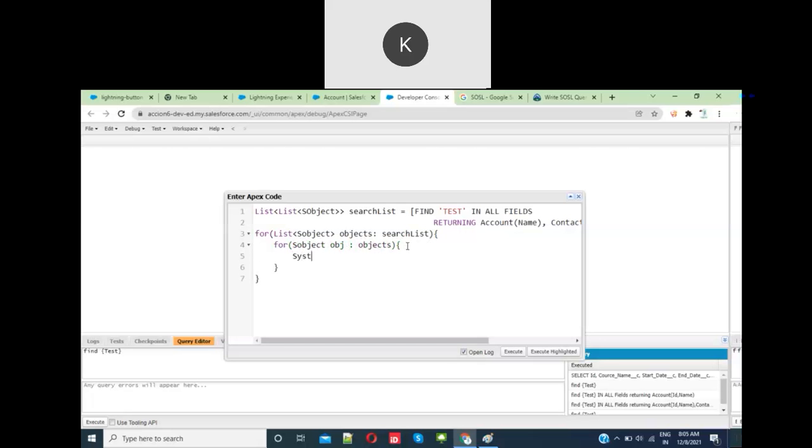Now here, System.debug. This means a SOSL query returns a list of lists of records.